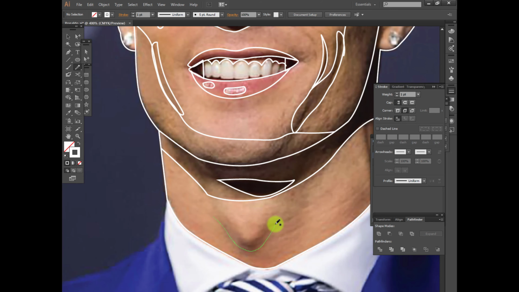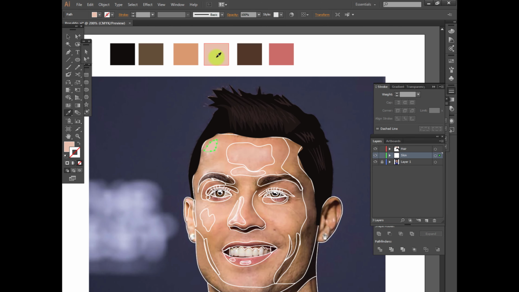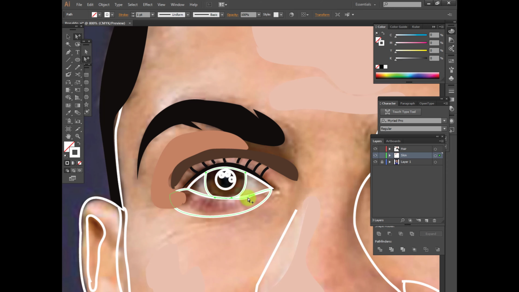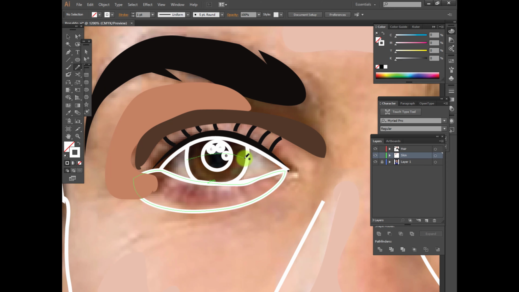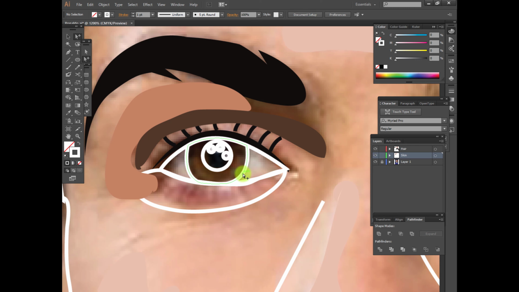Use gradient and eyedropper tool to make eyeballs. Review the image to remove mismatches. Use gradient and eyedropper tool to color small parts. Let's draw eyebrow, lip and teeth. After drawing, hide the raw image. Now color the image from relevant color palette through direct selection tool. Flat design of Ronaldo in Adobe Illustrator is ready.